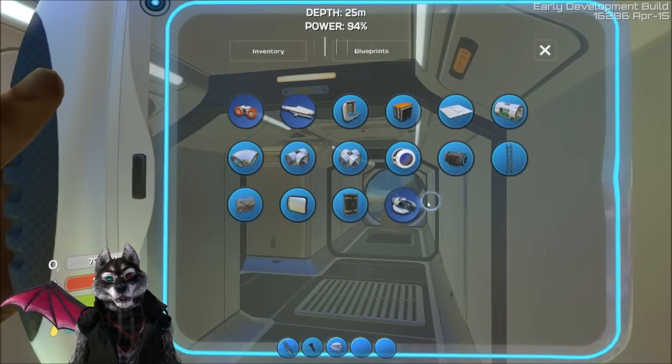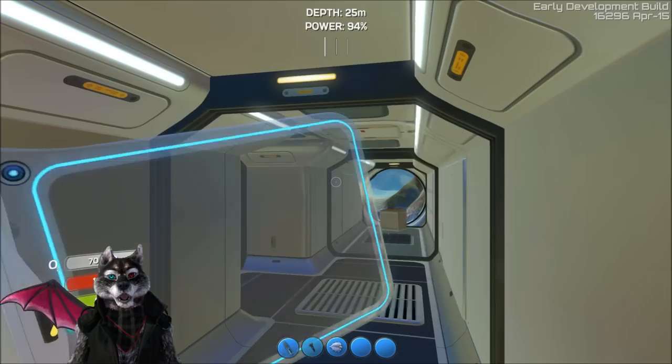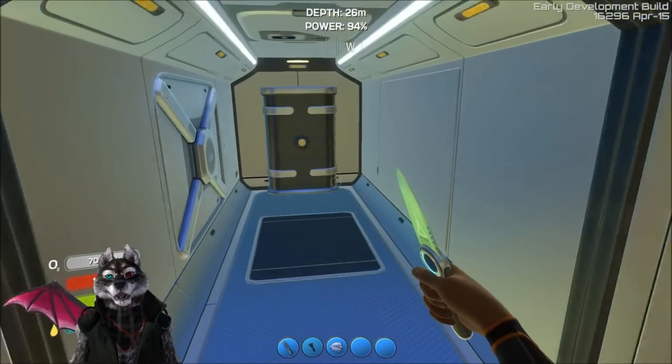Alright, so let's take a look. Oh, let's see. Okay, so I just need 3 titanium, a power cell. How do I get a power cell, though? Because I have one in my escape pod, but I don't know how to pull it out. I'll probably learn between episodes. Just need glass and cotton. Okay, so the sea moth isn't that hard to make.